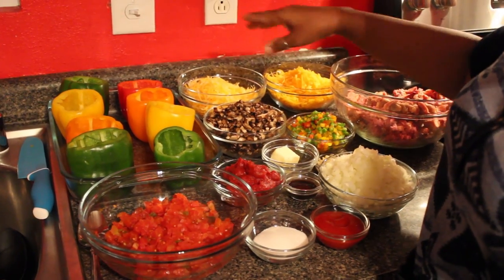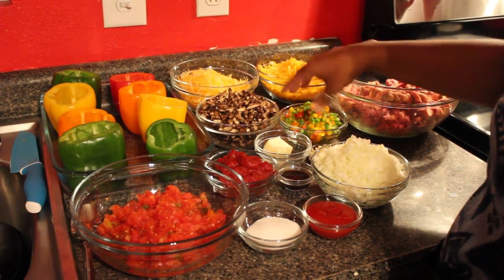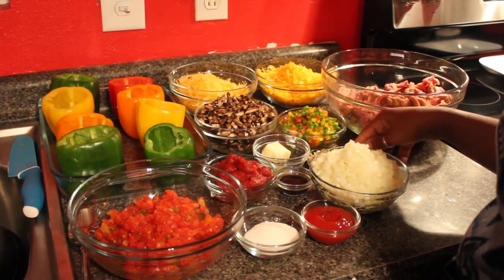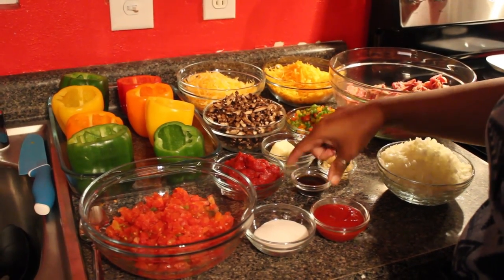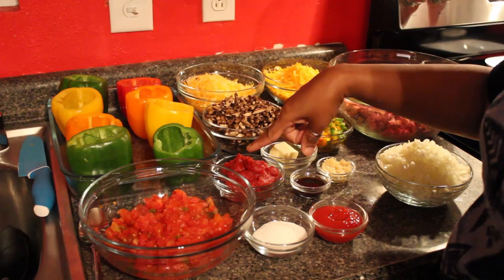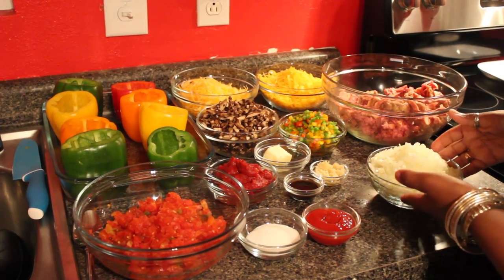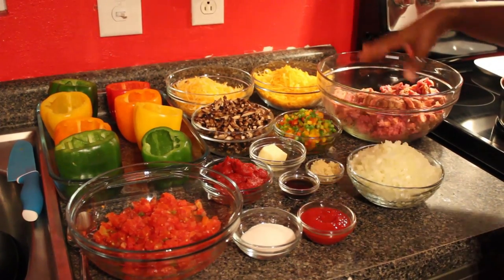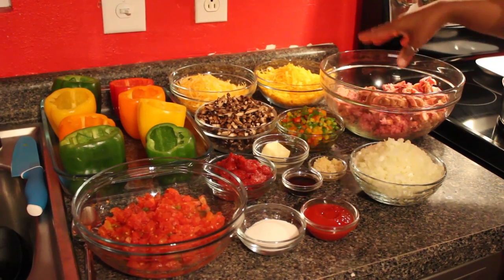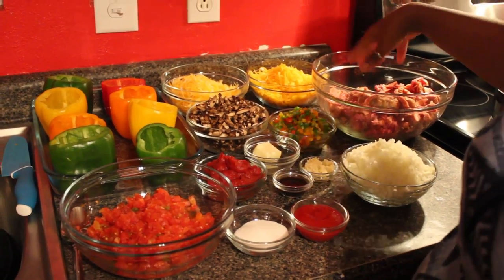sharp cheddar cheese, some mushrooms, and I diced a little bell peppers here, butter, minced garlic, Worcestershire sauce, tomato paste, sugar, ketchup, onions, diced tomatoes, and hamburger meat and Italian beef meat mixed together, and I have hot Italian sausage in this.